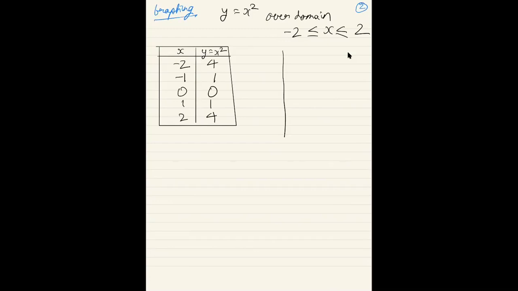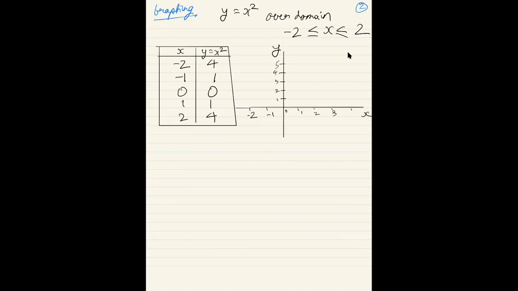So let's draw our axes. Let's call this one x, and this one y. This has to be approximate. This is not a very accurate plot, but it will at least give you a flavor of what's going on. So this is 0, this is 1, this is 2, this is 3, this is -1, this is -2. We really don't want to go to 3 because the domain is -2 to 2. And over here on the y-axis, we will plot 0, 1, 2, 3, 4, 5.